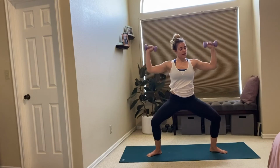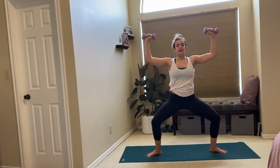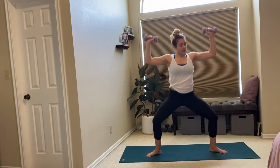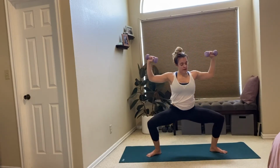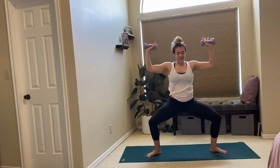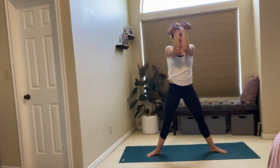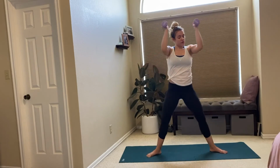We're going to do this whole thing again from your 90 degree bend. It should start to burn. Keep the elbows lifted. In and out, legs and arms. In and out. 3, press. 4. Keep the breath with every exertion. Yeah, so when you squeeze in, exhale. And sink. In 2.